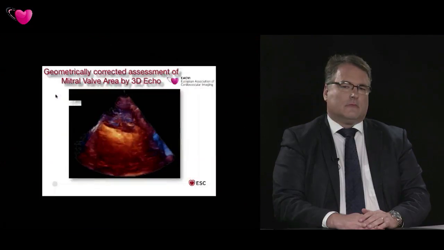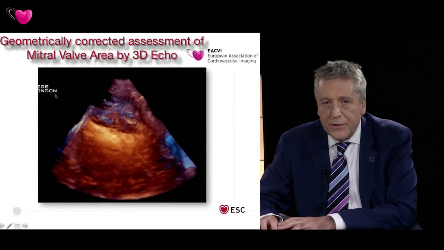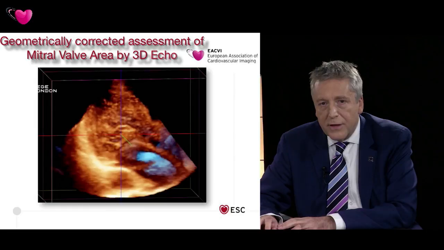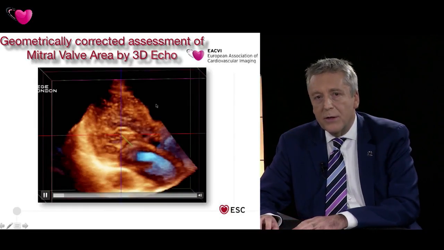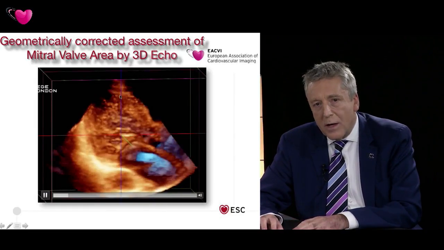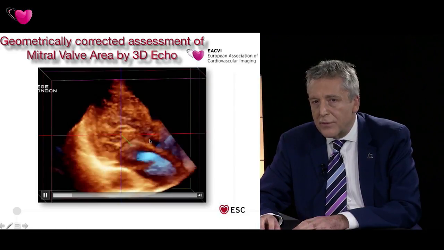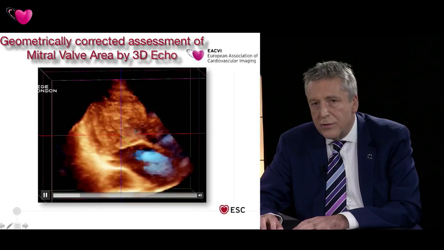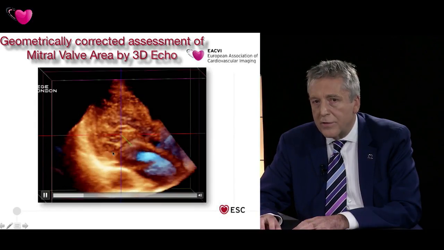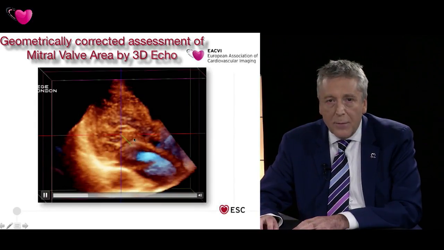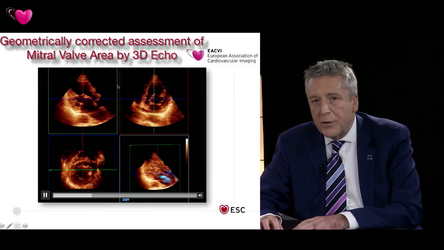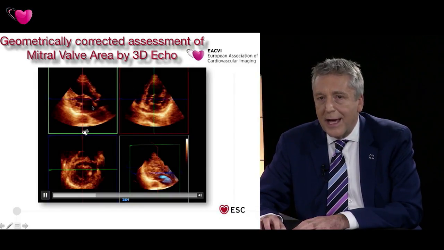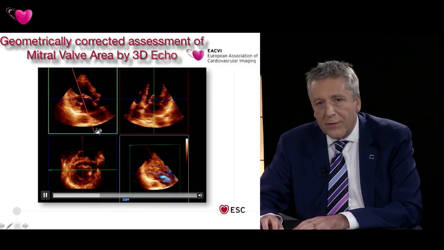As I said, this can be done with mitral valve disease as well, and here's an example of mitral stenosis. Now, this is not atypical. In this particular patient, this is where we could get the parasternal view. It's quite a low parasternal view, and you can see that it would be very difficult to get a true parasternal short axis view across the mitral valve leaflet tips. But because with 3D echo we can do multiplane reconstruction, which doesn't make any geometric assumptions, we can correct for that.